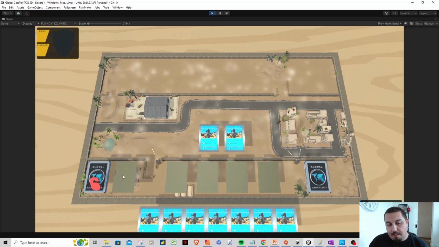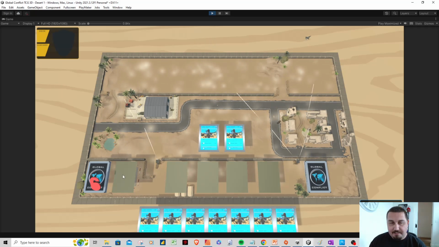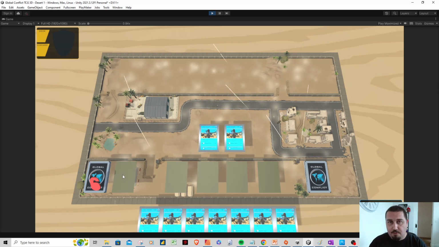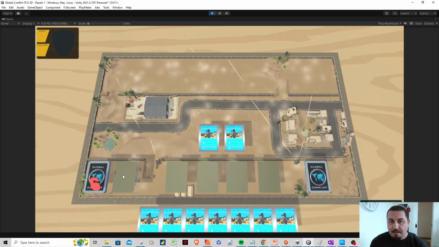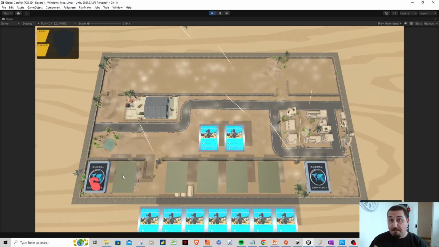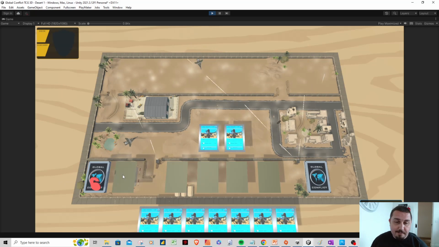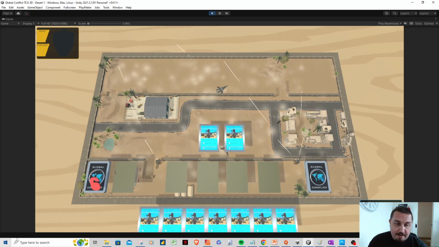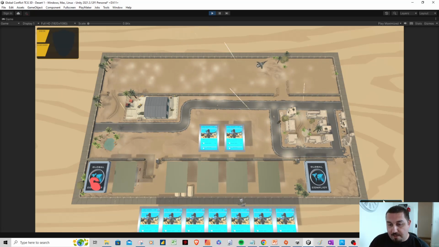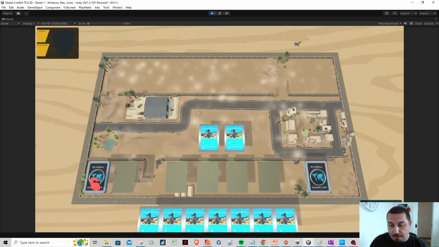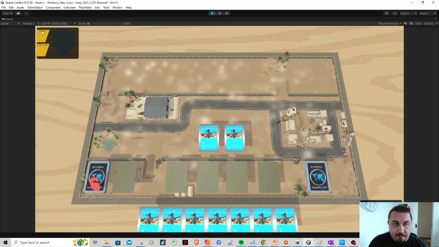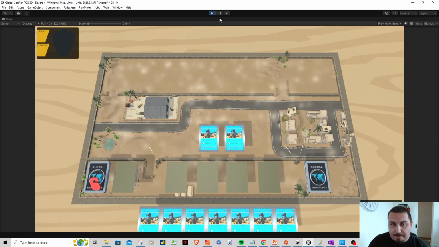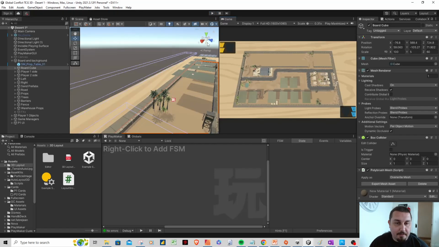As far as the startup process, we're dealing 7 cards. I have a mulligan system in place, so if you don't draw a basic unit, it'll recycle your hand, reshuffle, draw you a new 7 cards, and count that towards the mulligan count. We have the prizes, we have prize counters, and a little bit of UI here for your deck count and your discard count. Same thing for the AI. And that's pretty much it for that. We'll click off.